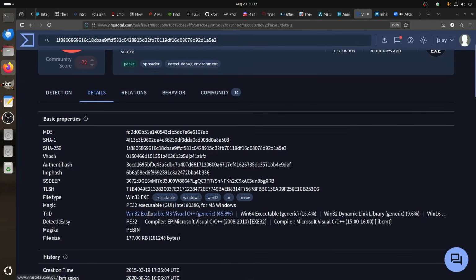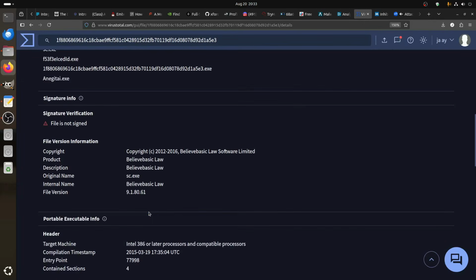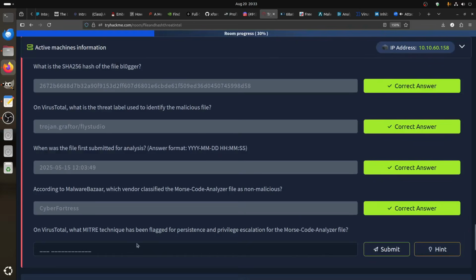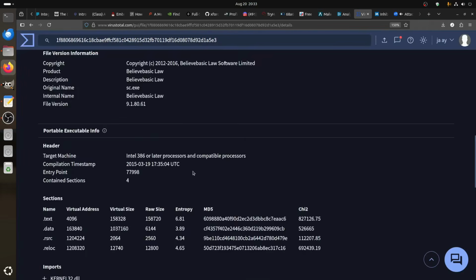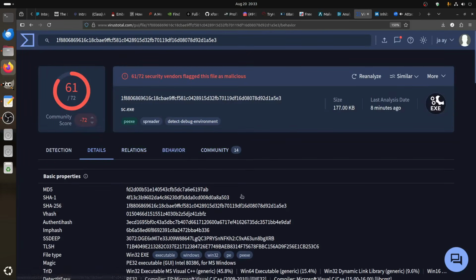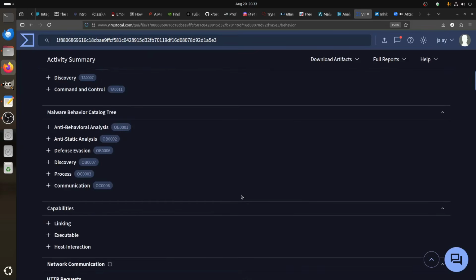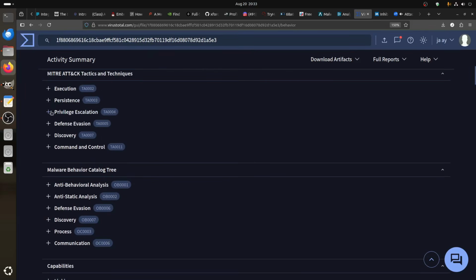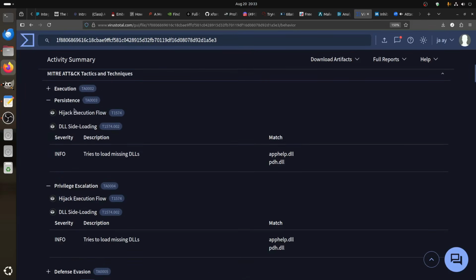Let's concentrate on VirusTotal. The question is about persistence and privilege escalation. So we can just come here, not this one, behavior, and you can see privilege escalation and persistence.